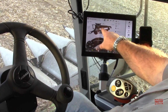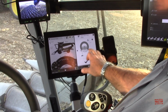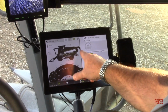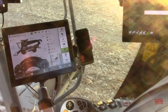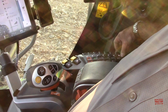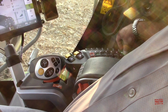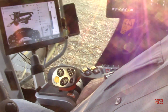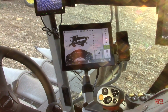As you see right here, I've got those rotor cover plates that I can start closing down. I can close 1, 2, and you can see them as they start to close right there. I can do it on the screen, or I can just come right over to the toggle switch here and start closing them down. So I've got the 3rd set closed, or the 4th set. You wouldn't run the 3rd and 4th set closed in the Midwestern Corn Belt. We would run with the first 2 closed in very chaff-heavy conditions in small grains or in soybeans. But in corn, we'd keep all those open.